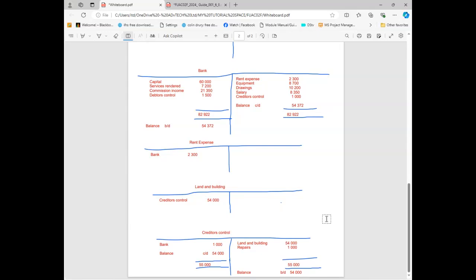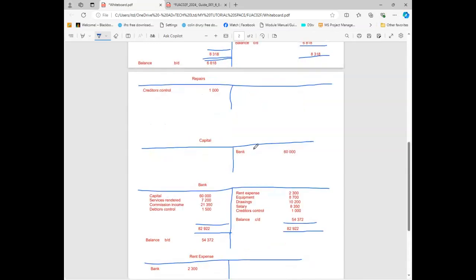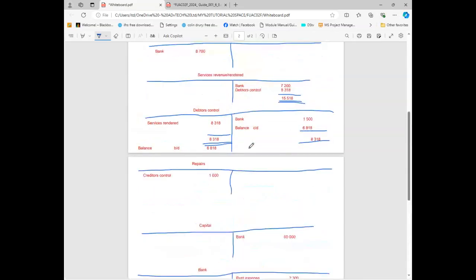Why is it balance carried down? I thought it was supposed to be BD, sir. The one that you end with, the last one here, is always brought down. The missing one is the carry down. The last one is always brought down. Oh, it's brought down. Okay, thank you. Let me write that down. Yes, write it down for future reference.